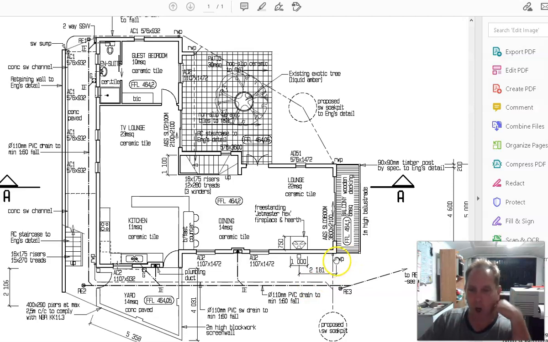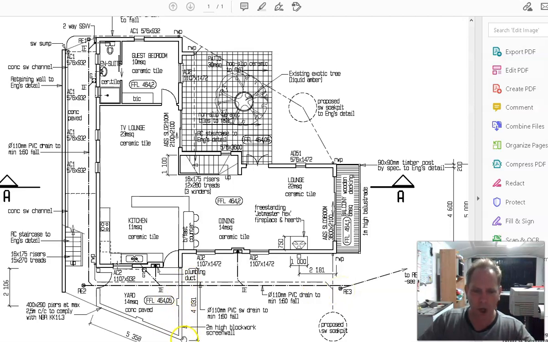Rainwater downpipes. Show them. Show dotted lines to proposed soak pits. Show your rodding eyes. Your sewer lines need to go to gullies. Gullies pick up rodding eye 1, rodding eye 2, rodding eye 3. Those have got to be numbered, because there's going to be a section and they need to be cross-referenced.